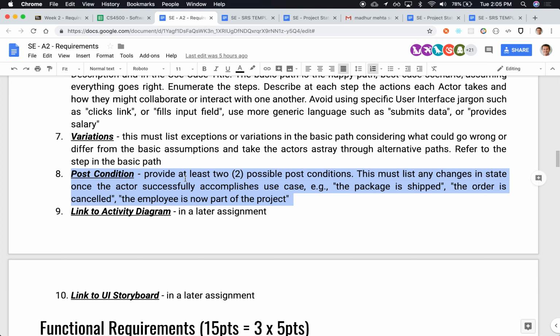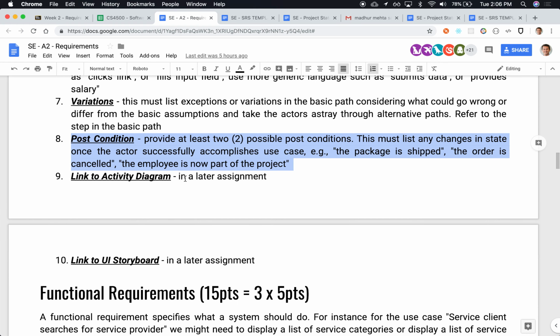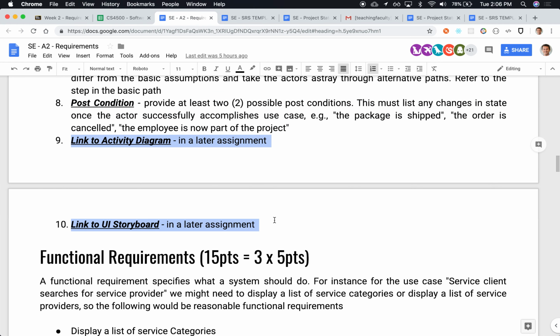successfully or not? Okay. One of the post conditions might be that we set up a contract, right? That you're going to come to my house, for $25 an hour, you're going to be cleaning my windows, right? So a contract is set up, an agreement is set up, and it's scheduled for delivery, right? There's a couple other sections in there that we're not going to bother with just yet.